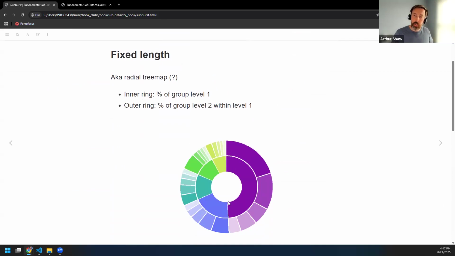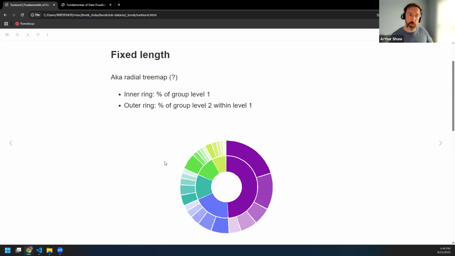The inner circle is basically a pie chart, or really a donut chart because we've got an empty center, where you can see the first grouping. And then on the outer ring, you see subgroups of this larger grouping, right? So all this purple and hues of purple belong to this purple group, etc. So it's not bad, but I think we're going to run into a labeling issue.